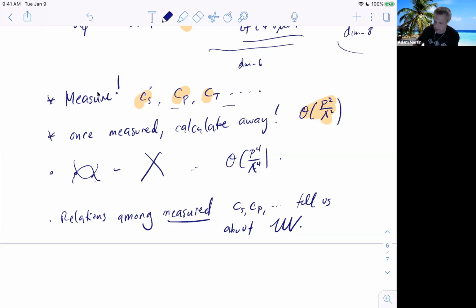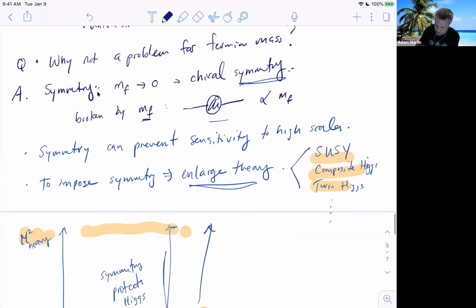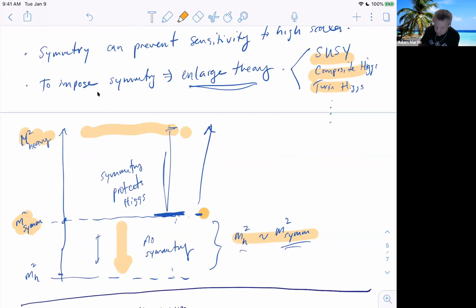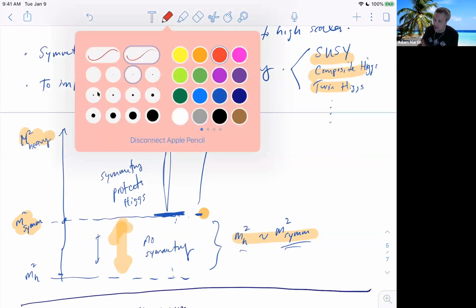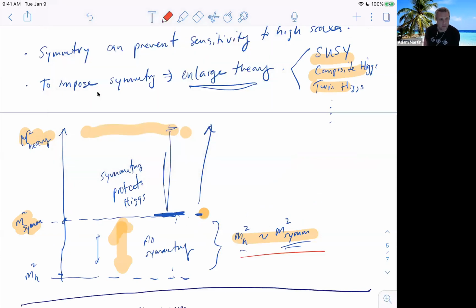The little hierarchy problem I exactly refer to as this issue. Right? We can't get away, even when I've expanded my theory to include new states, from the idea that the Higgs mass should be sensitive to the mass of those other things we put in order to enact our symmetry. So if this thing starts to get stretched such that this makes you a little bit uncomfortable, this is what people tend to refer to as a little hierarchy.